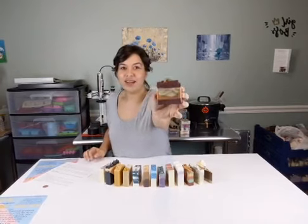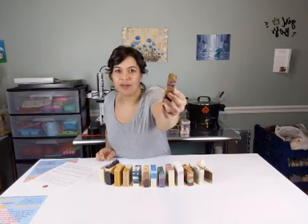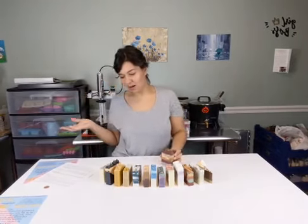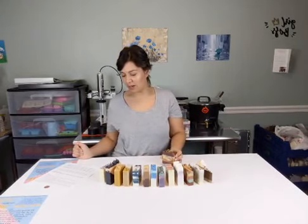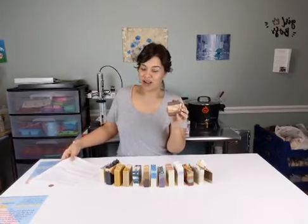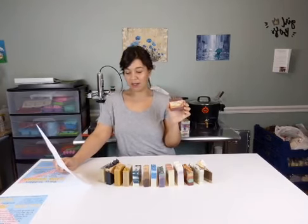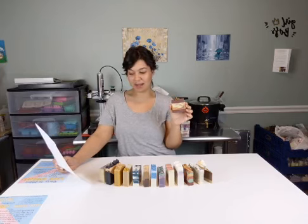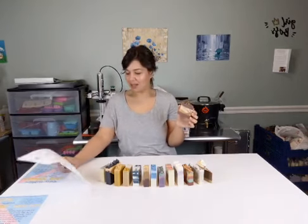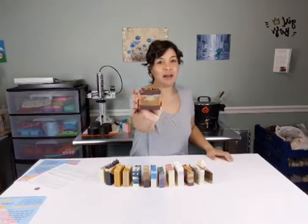We're going to start with number one: Autumn Leaves. This is a beautiful soap - they're all beautiful. It smells magnificent. Made with our base recipe: organic olive, coconut, palm, sweet almond, and castor oil. The fragrance is called Autumn Wreath and it smells very autumn-y. The fragrance notes are pear, apple, peach, coconut, cinnamon, clove, nutmeg, vanilla, cedar, musk, woods, pine, and autumn leaves. We have about five left in stock, so you're going to want to get in on that. They're adorable - you will get them before autumn. They have cute little embeds and fun stuff.